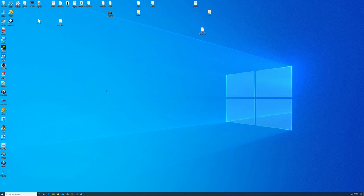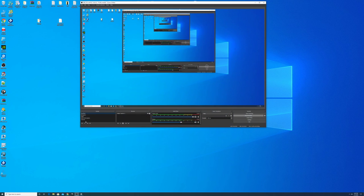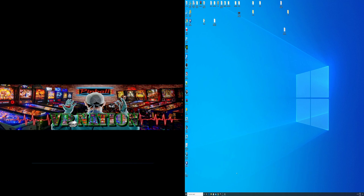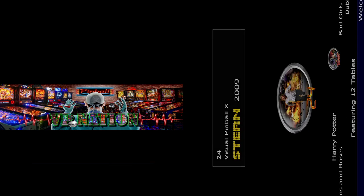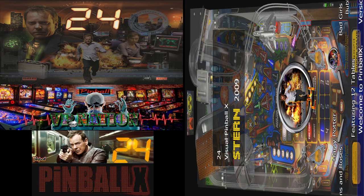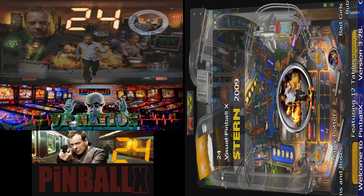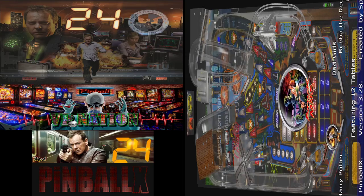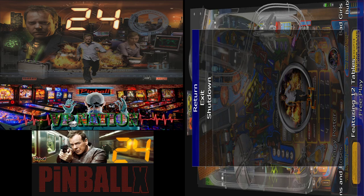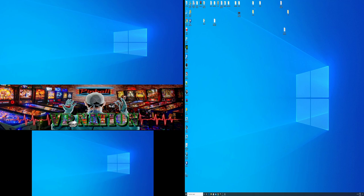Let's go see how they look on our front end. Let's change to three screen. A launcher. Of course, the DMD is not there. Oh, I'm missing the audio file, the table audio. And Attack from Mars, see, that's it. Perfect, except we're missing the audio file.